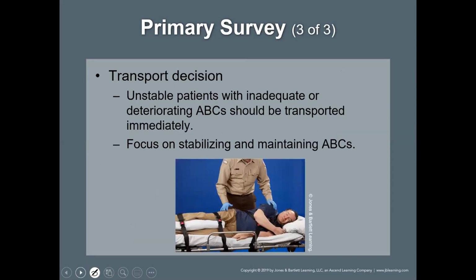Okay. So what's our transport decision? Are you having a stroke? Let's do a quick Cincinnati stroke scale. If they have arm weakness, we are going to do a VAN assessment. We're going to decide what transport decision we have and move. If it's a stroke, we're going to be moving quickly. Unstable patients, we've got to transport pretty quickly and then try to stabilize them, at least their airway, breathing, circulation, and route.